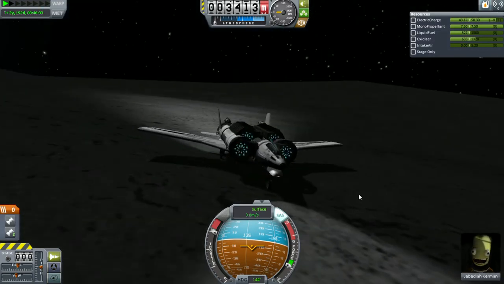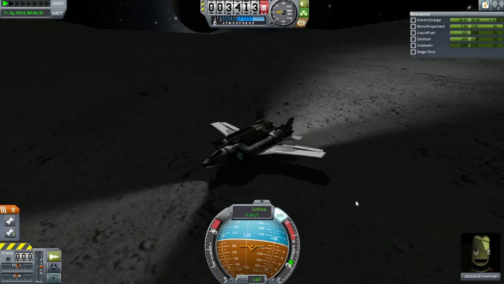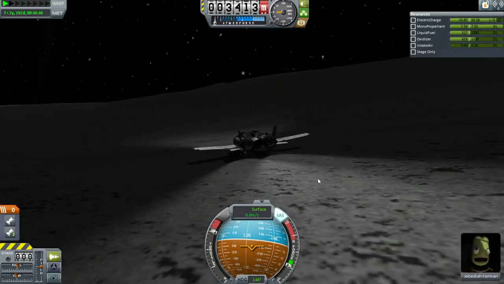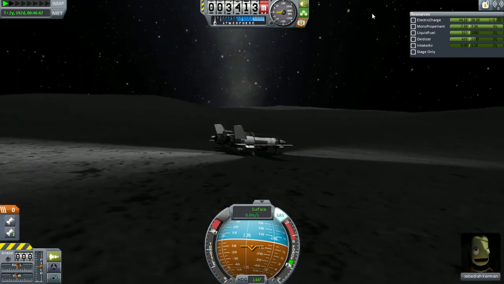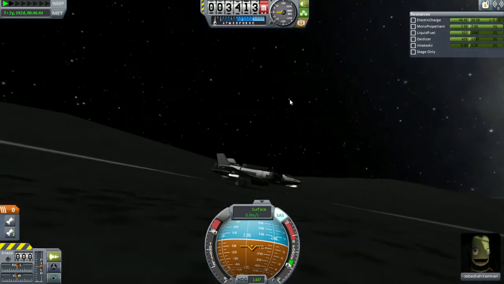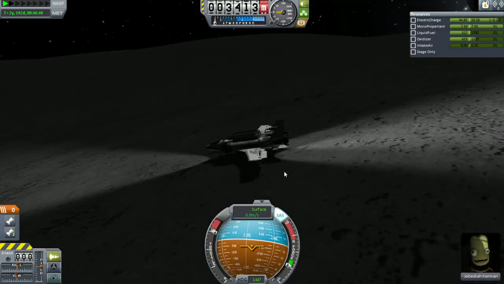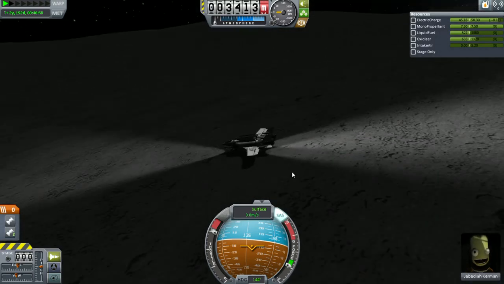Ladies and gentlemen, SSTO to Ike. Next episode, Jeb will of course go EVA. We will attempt to not run out of power, which we apparently aren't yet. And we're going to plant a flag, get a sample, and go home. But this particular episode has already gotten way longer than I normally want them to.